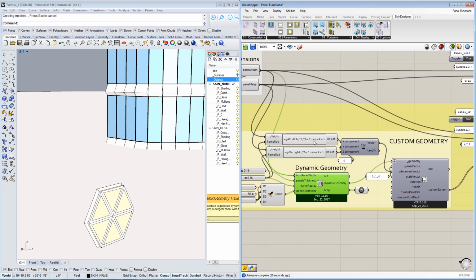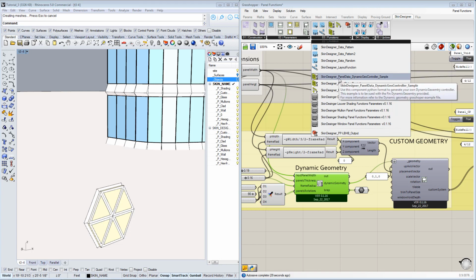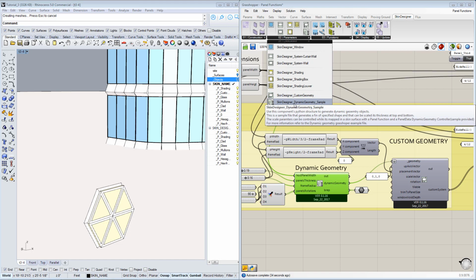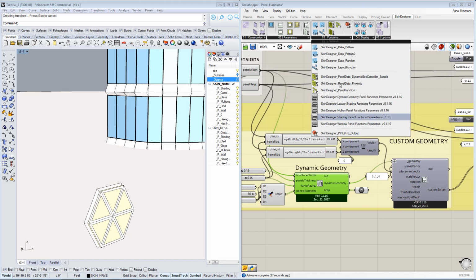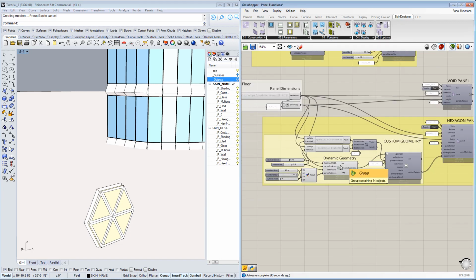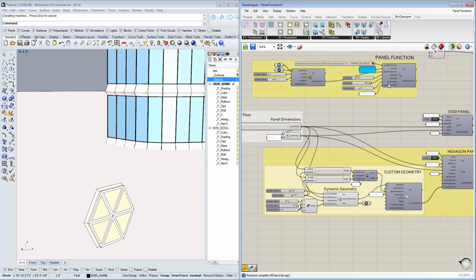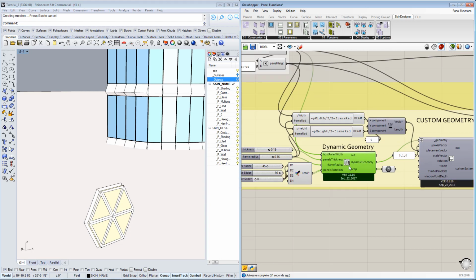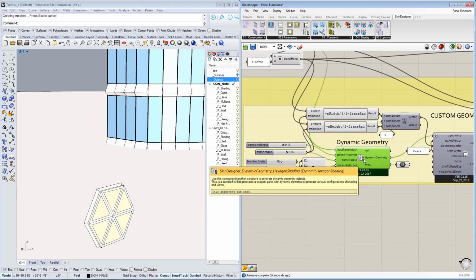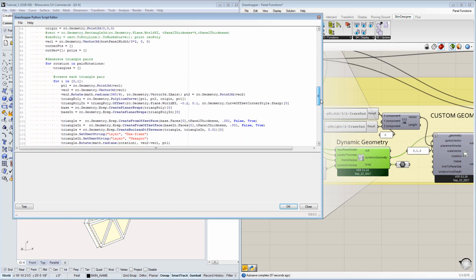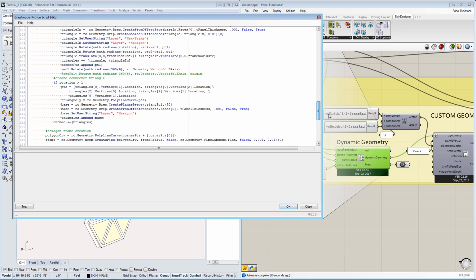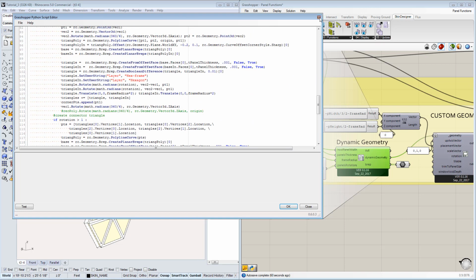I uploaded a sample of one of those in the installation here. It's that guy here, and the controller of that one is there. You don't always need a controller. In this case I have one, but we don't need to control it with a specific input on the panel function. It's just the panel that is generated. The geometry is what we need to be custom, and it's a simple Python input. You don't have to know how to do this, it's just to show you how these panels are designed. It's just a few lines of code that does a few things.